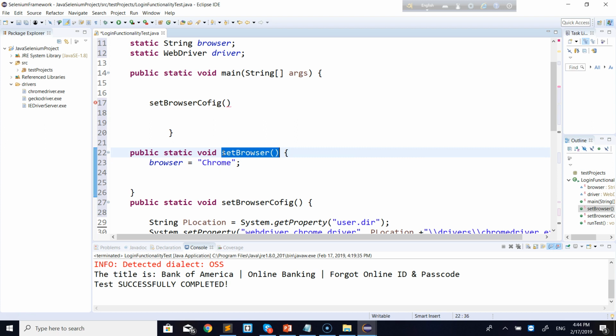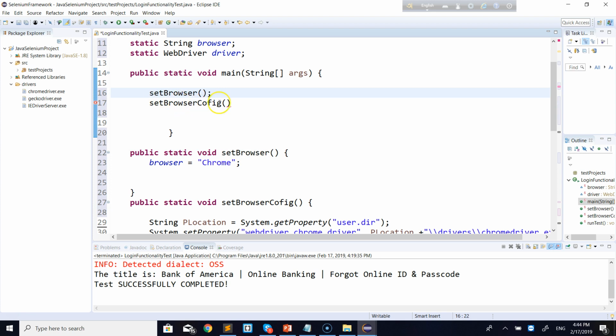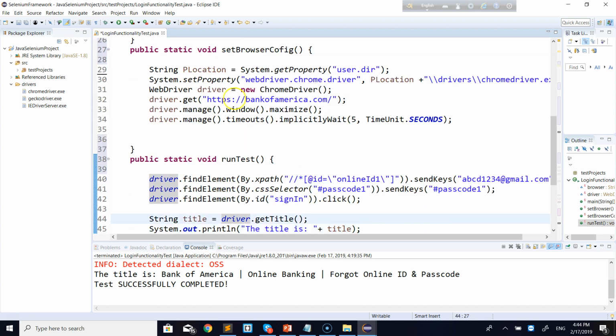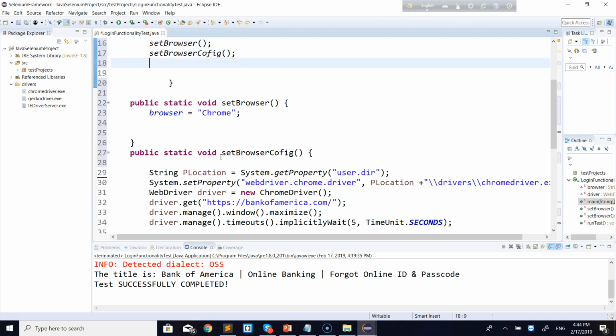This is a function, this is a method, and I can just copy and paste it, and definitely we have to put a semicolon, and finally we have to take this run test method also. Okay, now we have three methods, and now everything is okay.